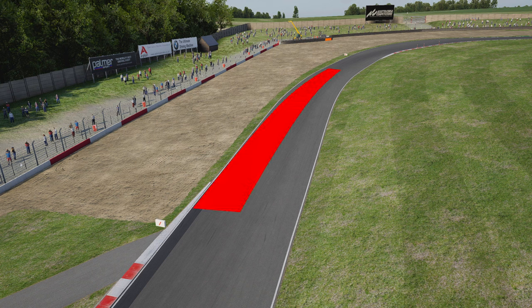Immediately after the kerb of turn 6, we're into the braking zone for turn 7. We're going to use the end of the kerbing as our reference point to start braking, and we want to have the car as far left as we possibly can, which is why it's crucial to run the kerb in that corner in the dry conditions.